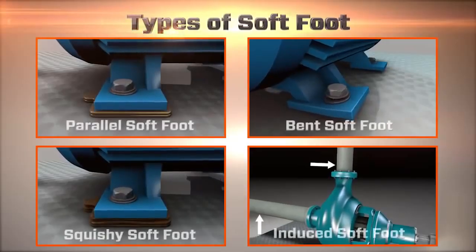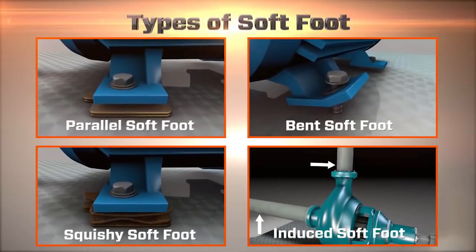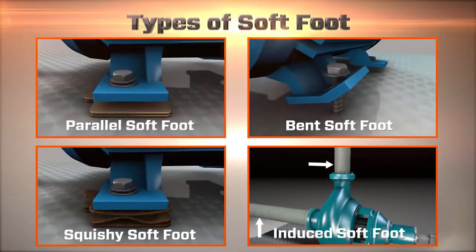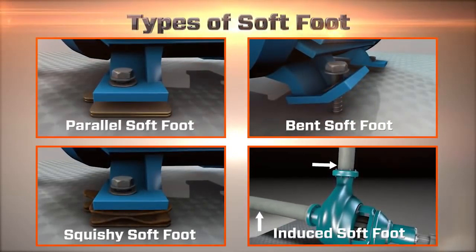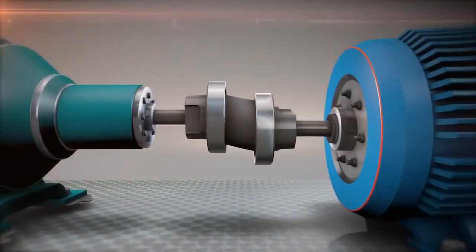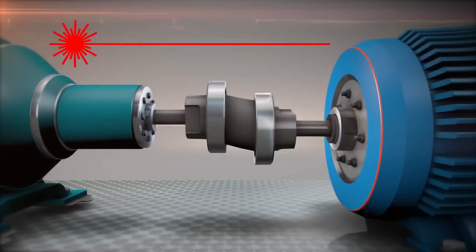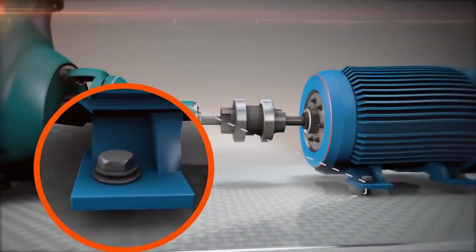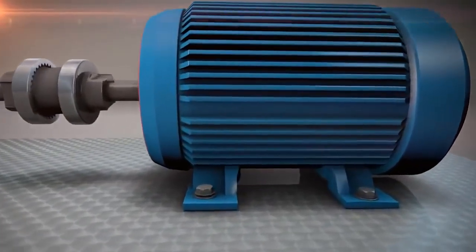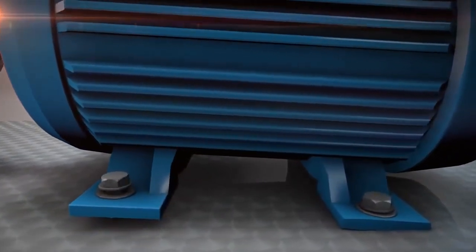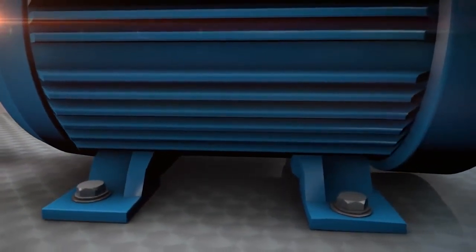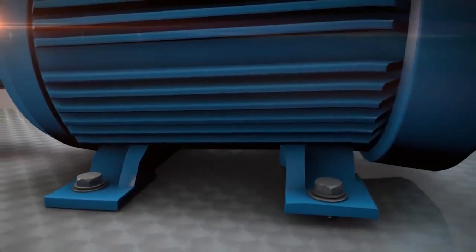There can be many different causes for machine frame distortion, which are diagnosed as different types of soft foot for the purpose of correcting this distortion. All of these conditions cause the machine frame to distort. To determine which type of soft foot a machine has, we can use laser alignment systems to measure the amount of movement a soft foot produces at the shaft centerline when loosening or tightening a foot. The combination of movement the machine exhibits upon tightening or loosening each of the anchor bolts helps us to diagnose the problem and therefore find the correct solution.